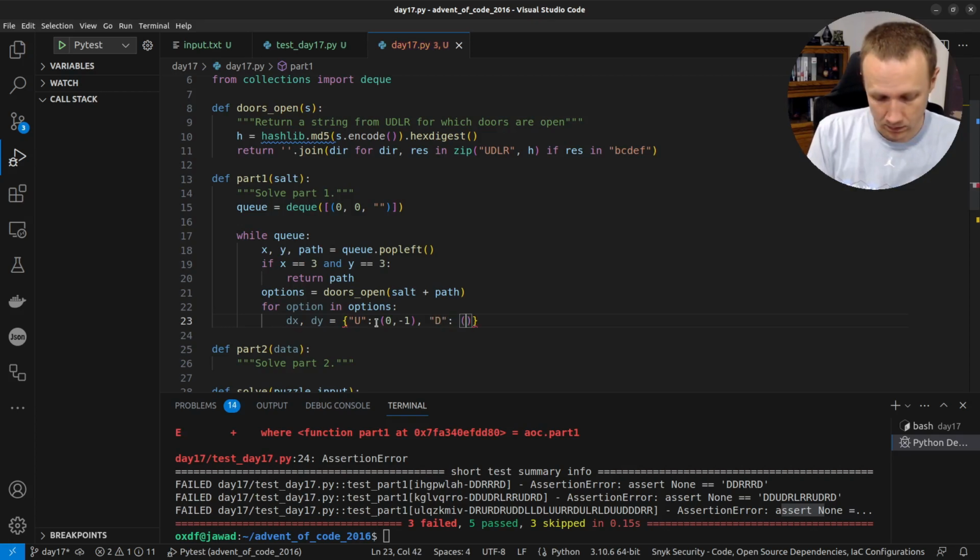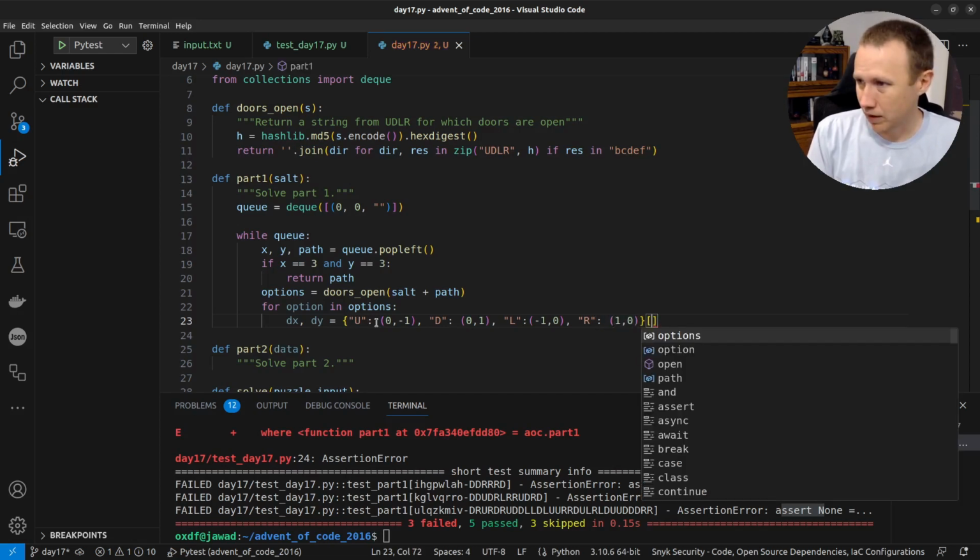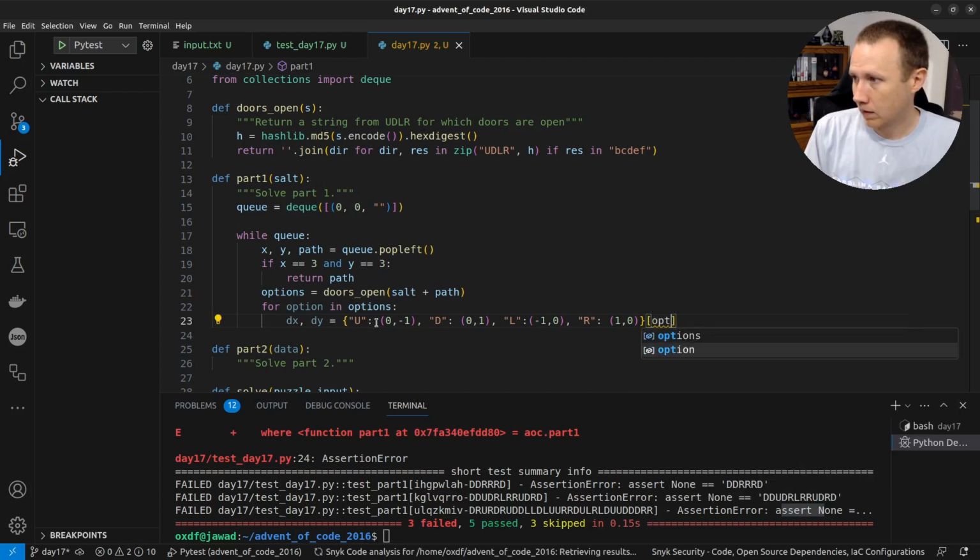Down is going to be 0, comma, 1. Left is going to be -1, comma, 0. And right is going to be 1, comma, 0, like this. And I think we can just put the option right here. So boom, that's going to pull for us the dx and dy.